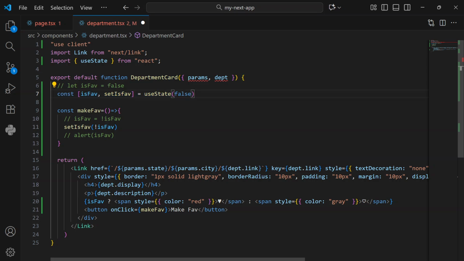The syntax is const, and instead of just this property, we need a setter function also. So isFavorite and the setter equal to useState and the initial value. This makes this value propagatable here. So now when we change this, it gets updated.